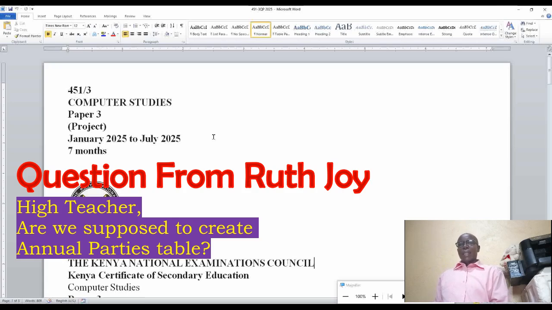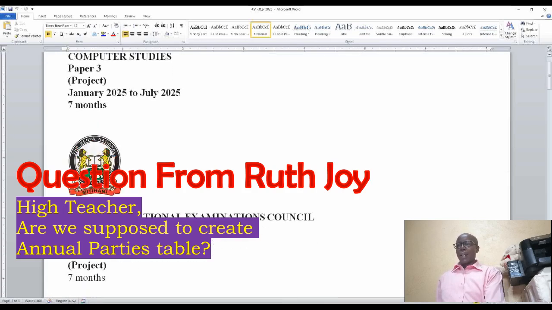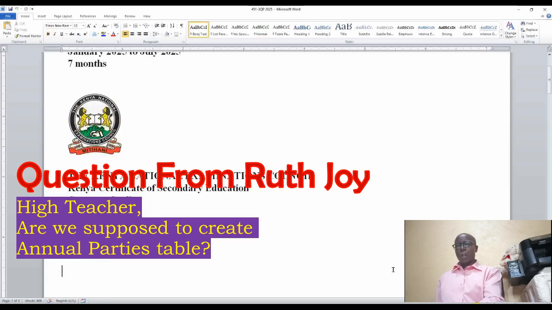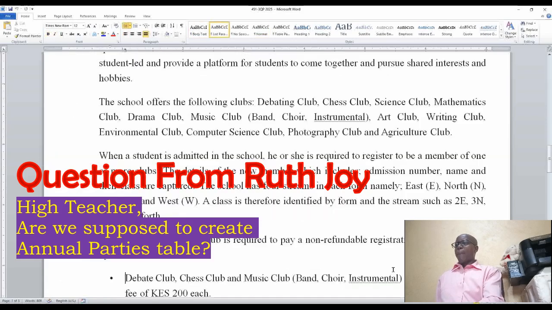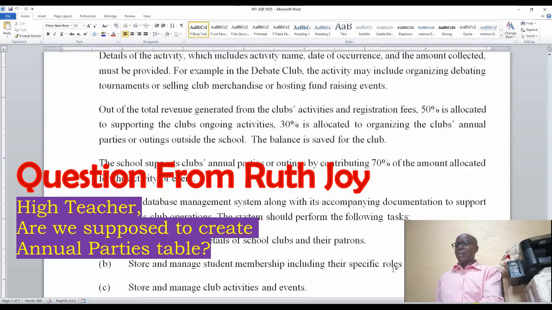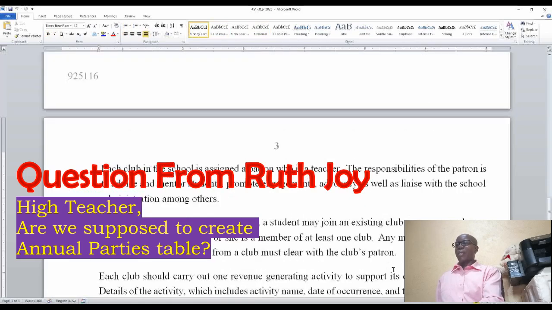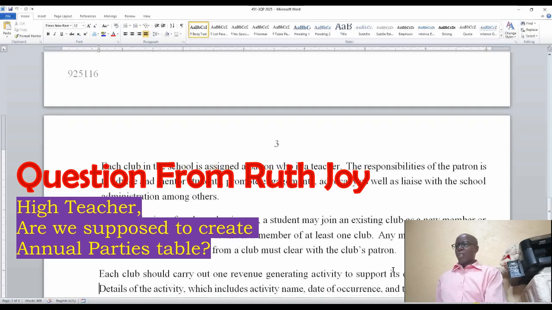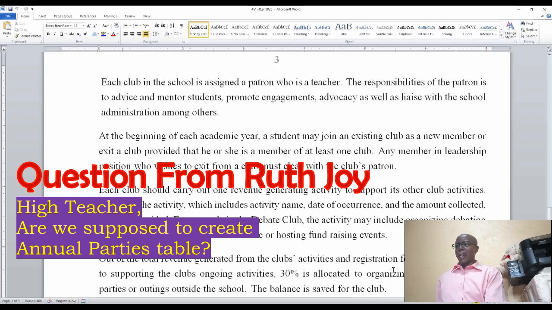Now, on our screen, what forms the question that Ruth Joy is asking is a paragraph somewhere on page 3 about revenue.